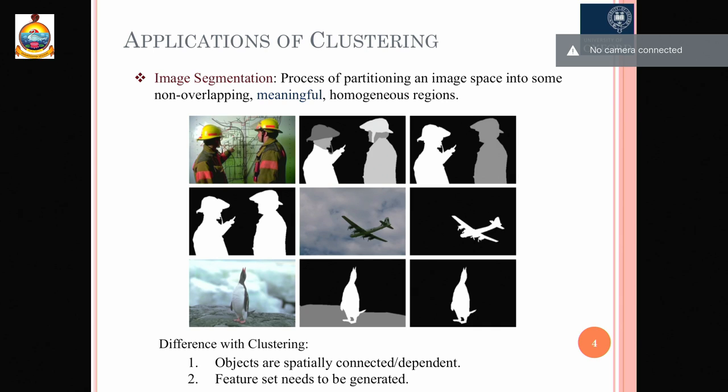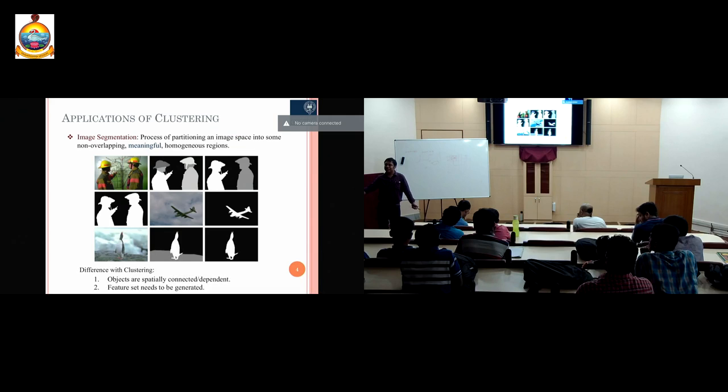Exactly. Can you again slowly state your question? What you exactly said? You said the eyes are white color and the, no sorry, eyes are black, okay? Yeah, sorry. Front part is white, the wings are black. So what are these? These are colors, right? So you are doing the clustering in your mind based on color features or the intensity features, right? So you are using intensity.